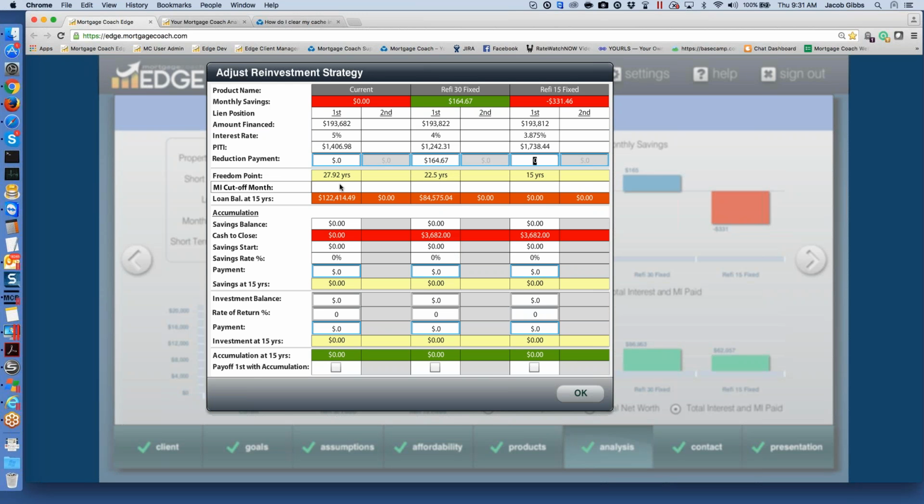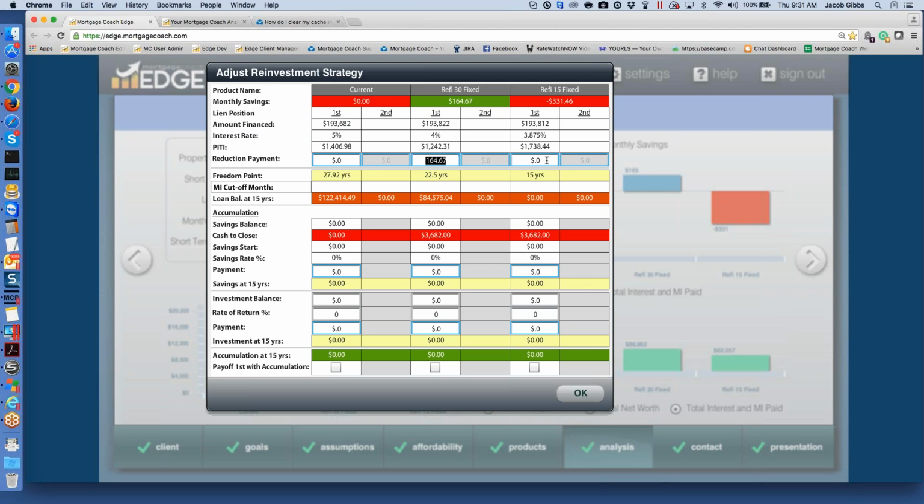So the story here for my client is I'm going to show you a way to refinance your mortgage for zero cash out or zero cash due, make the same payment that you're making right now, and shave 5 years off of your freedom point. So pretty important story to tell there. Obviously, this is a recommendation. This is not a requirement for them to make that principal reduction payment. So this freedom point could be longer if they choose not to make this extra payment, every couple of months, depending on what their finances look like.